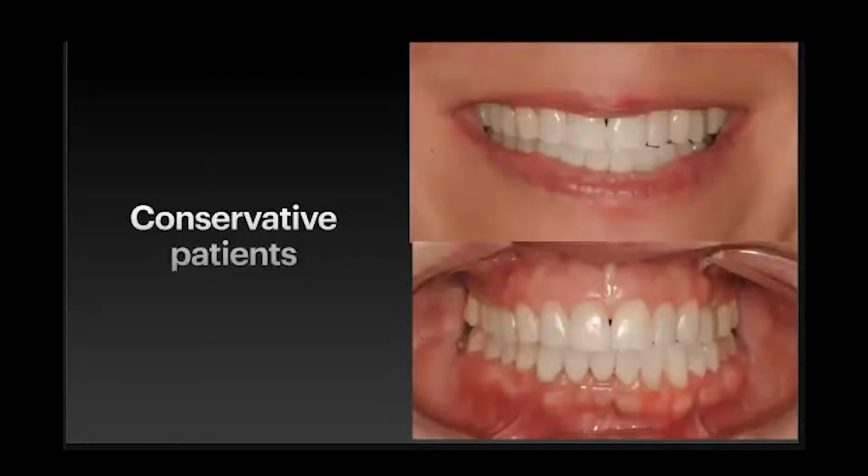We would have to open the contact completely between number 8 and 9 if we want to close that triangle with porcelain. But with a mylar strip or a BioClear matrix that we're also going to talk about later tonight, and some diamond finishing strips, we can close this contact with very little or no reduction for her. So we're going to give Lisa both options, but she's already told us that she's more interested in doing bonding.